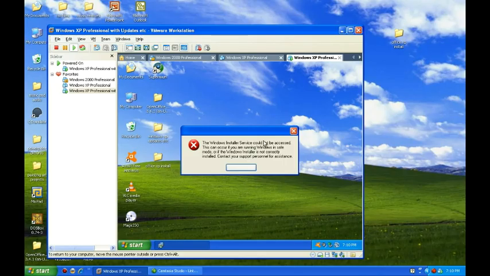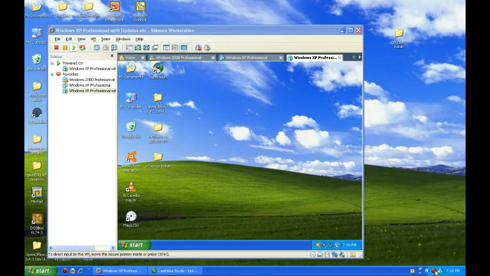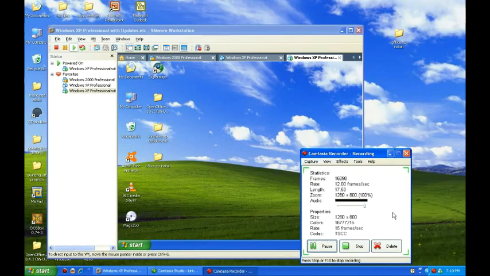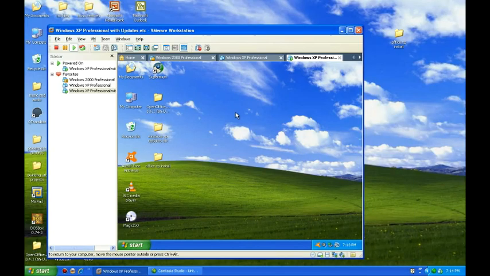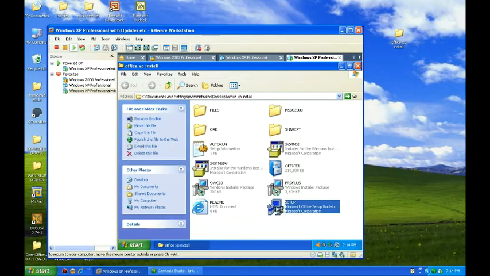The Windows Installer cannot be confirmed. Okay. I will stop this video because I will be switching my recording software's FPS to 5 FPS, and then I will come back later. And now I'm back at 5 FPS. The PC is running perfectly fine, but there's a bit of lag and the PC is still slow.